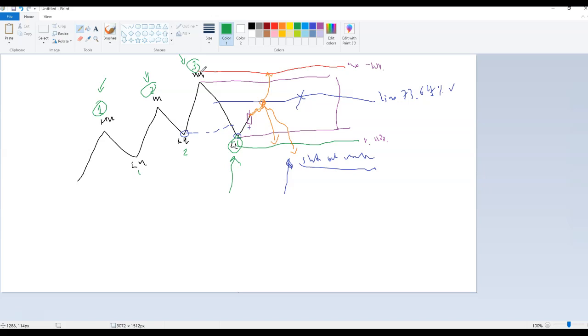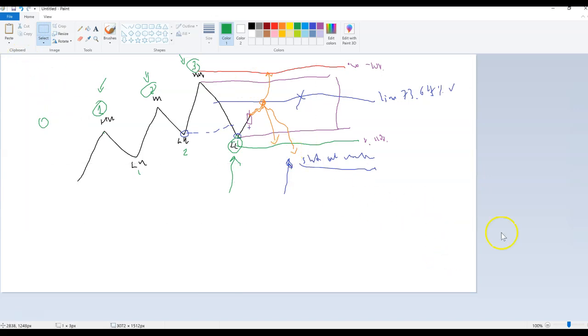So you can play around with the probability here, and you can also set 0, which will just do the first one. So the first one will occur, then you get a lower low straight after that, and that's it, you're in. It gives you the most trades that way. It doesn't have to be 1, 2, or 3. It has to be greater than 1, 2, or 3, etc. So this is the same.